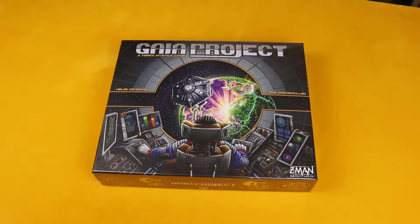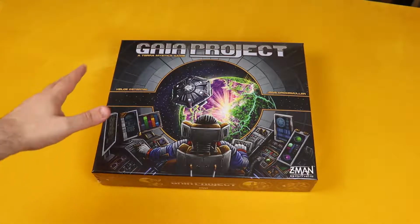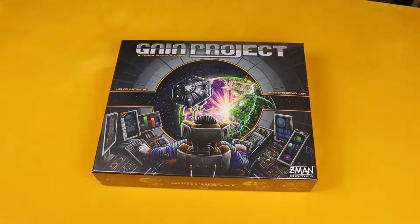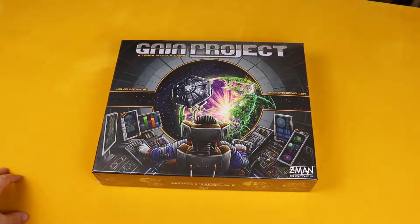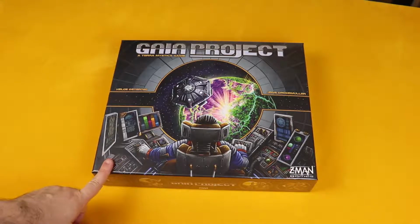Really deep and full of beautiful components. I love the look of this game, and I do enjoy this theme a little bit better than Terra Mystica, to be honest. So I'm quite eager to open this up and show it to you in both the unboxing and in a playthrough, because we are going to get that one in here for sure on the channel.